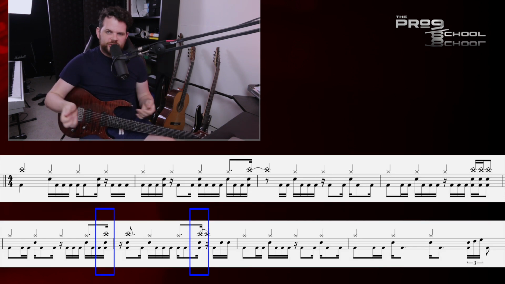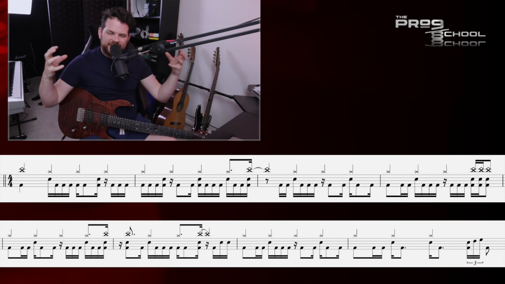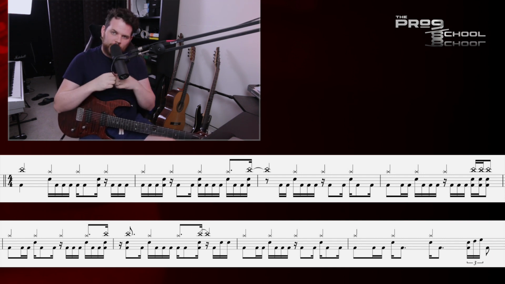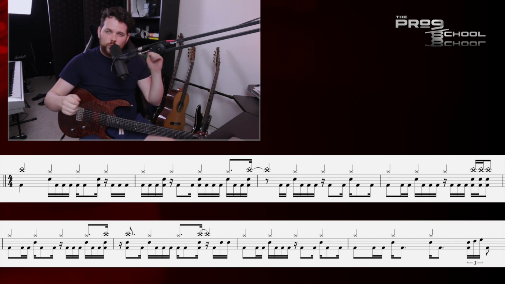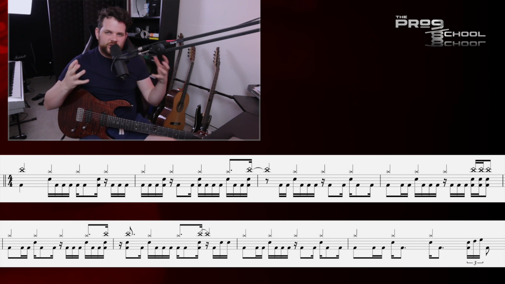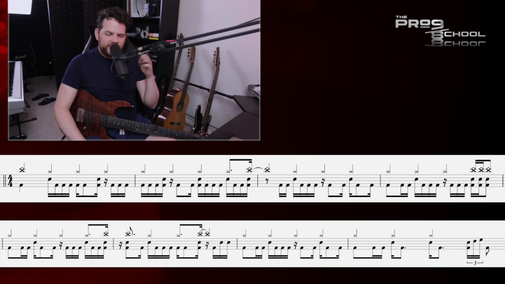I could have had the drums just do a straight rock groove underneath this the whole time, and I think it would have sounded fine. But I'm always thinking of how I can make it sound like the band is one unit all working together to make this music happen, and specifically in a riff like this. So having the drums highlight a few of the cool chords and hits of the riff is just going to make it feel like the music is all working together instead of just kind of laying a foundation for a riff to happen underneath. So I'm very conscious of what drums end up doing because they're like a major factor in how a riff like this can feel.